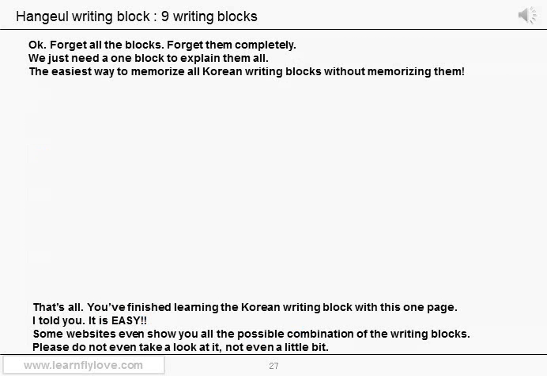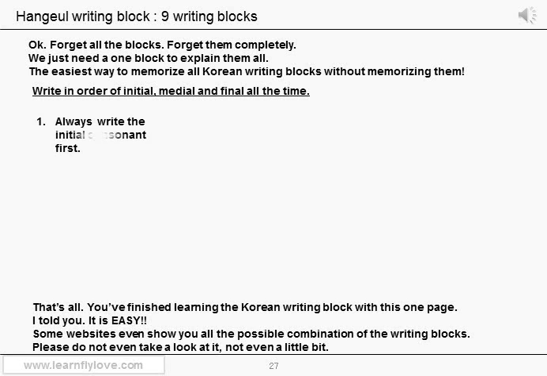This is a super important page. Okay, forget all the blocks. Forget them completely. We just need one block to explain them all. This is the easiest way to understand all Korean writing blocks without memorizing them. The basic principle is to write in order of initial, medial, and final all the time. No exception. So step 1. Always the initial consonant first. Always, all the time.